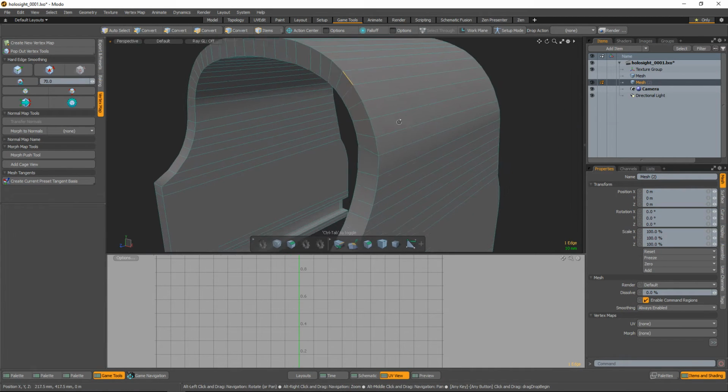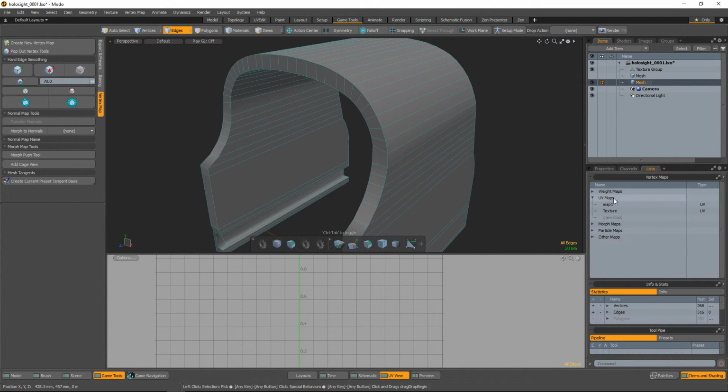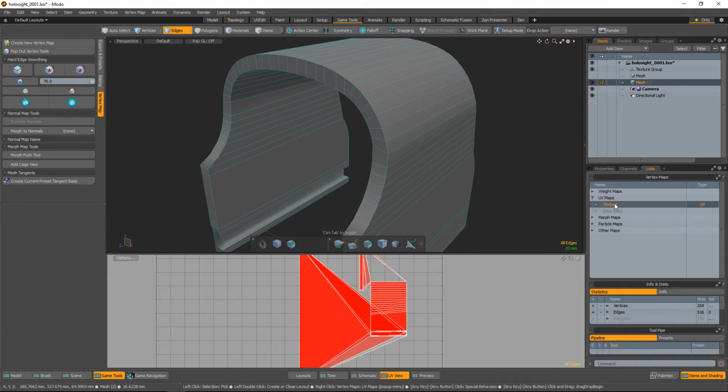And so the way that I do this, let me go over to my lists and my map here. So I need to delete this guy. So when you're working with Painter, as of now, we only support a single texture set. I'm sorry, let me say a single UV set.